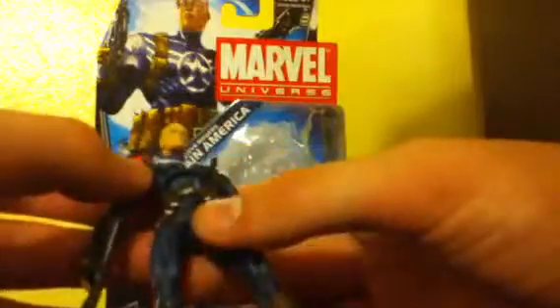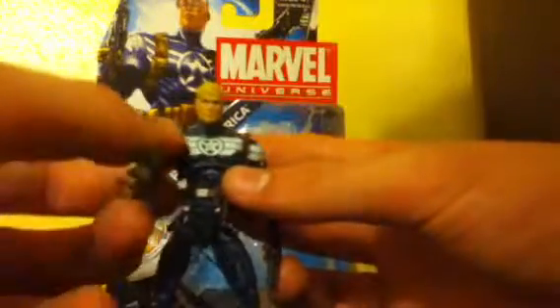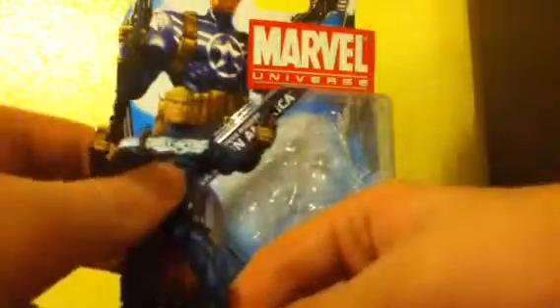His hair is very, very detailed. His muscles are really detailed. This red and white stripe is really detailed. They really tried hard to make this figure awesome, because he's been on the back of every single Series 3 figure saying 'collect them all.' And they made the Nick Fury figure really awesome and the Iron Patriot figure really cool. So as you can see, they really worked hard on this figure, and honestly it's just a great figure.